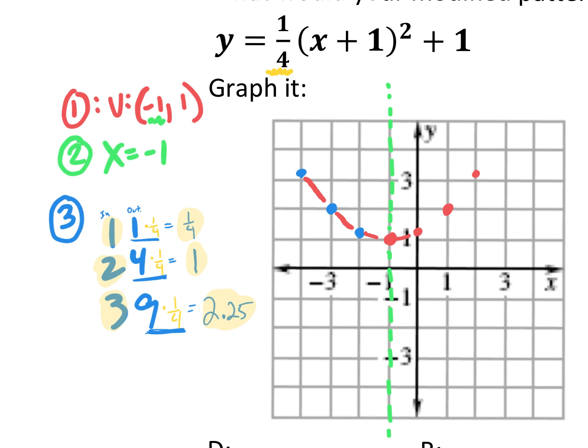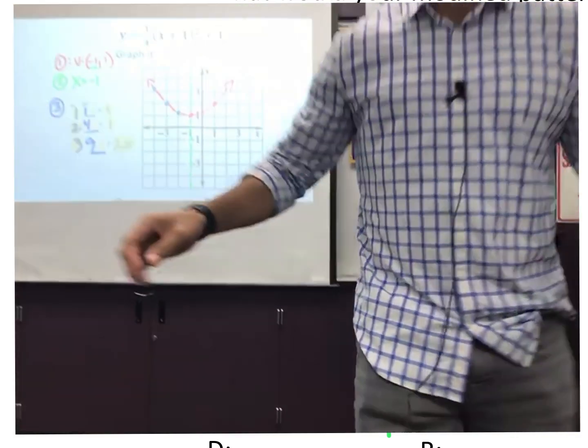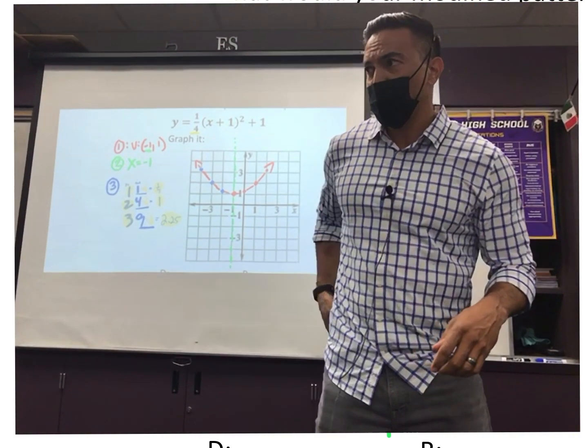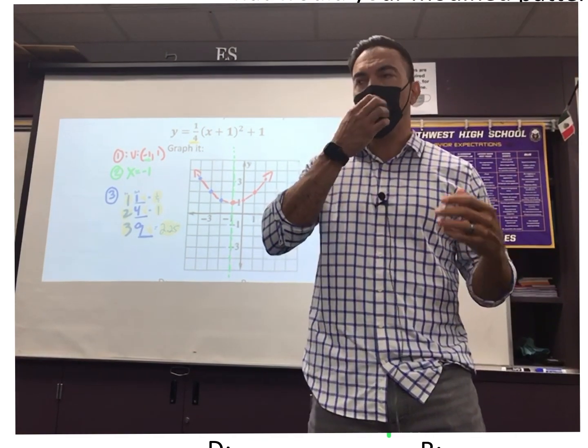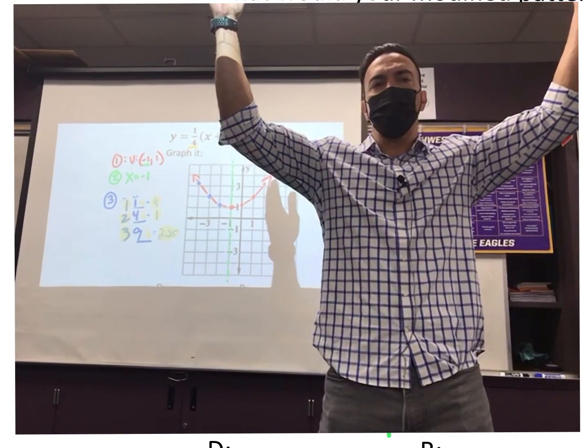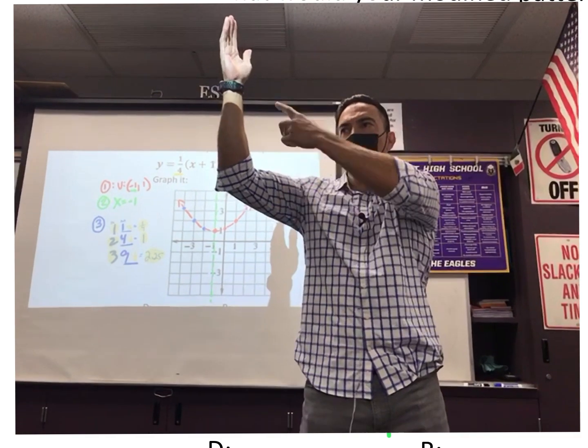Now, ladies and gentlemen, this parabola is the widest parabola that we've ever drawn so far. And I think right now is a good time to talk about what makes this parabola wide. The A value being what? 1/4. Okay. As a matter of fact, let me do this for you. I know we've done this in the past, but here goes. Record me. Okay. So the A value of 1, right? The parent graph, y equals 1x squared. That's a regular U-shaped curve. Has a pattern 1, 1, 2, 4, 3, 9, right?